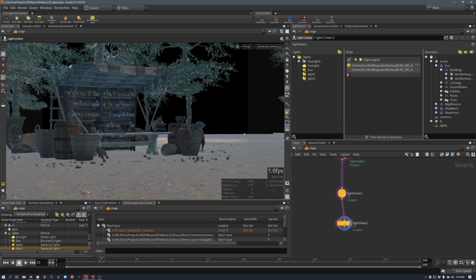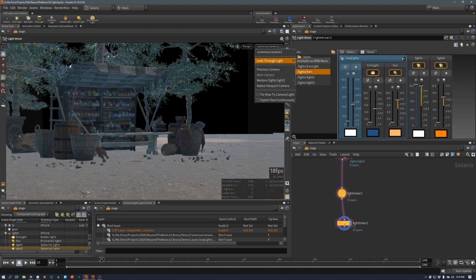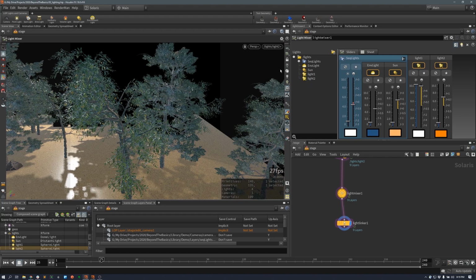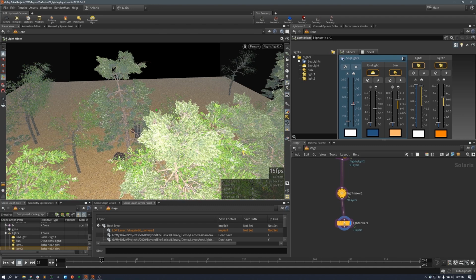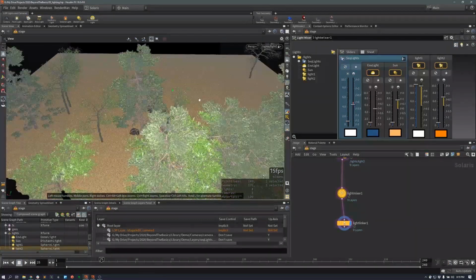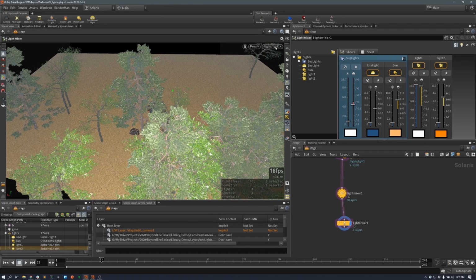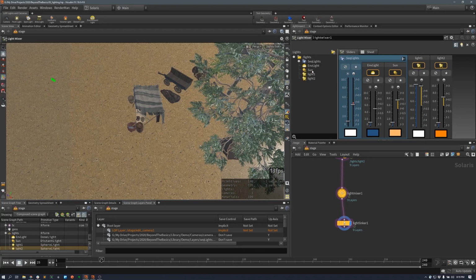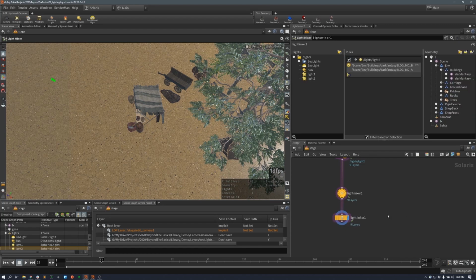All right, so it's not the prettiest. Let's look through light 2 one more time. Let's look through light 1 one more time. Just turn shadows off for a second. I'm actually going to adjust this a little bit more here. And then let's look through the sun. All right, so I want to change the sun, actually. I want to change the position of that a little bit.